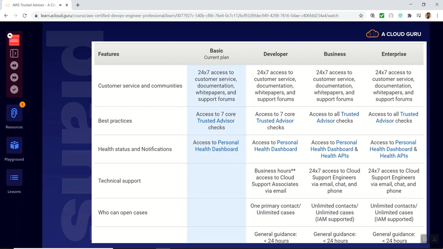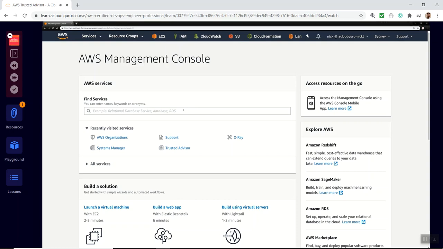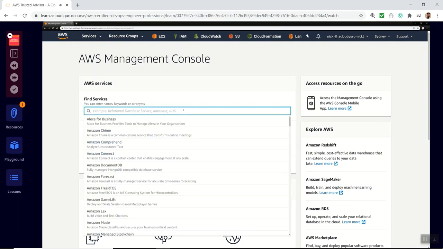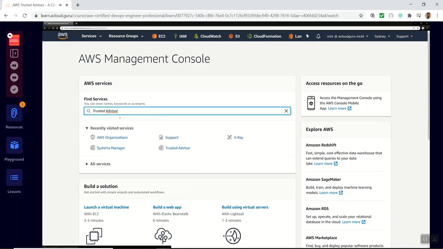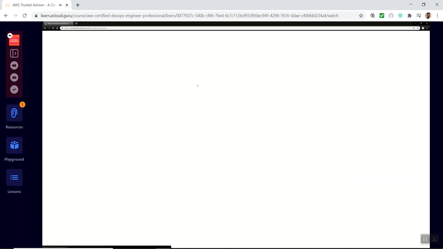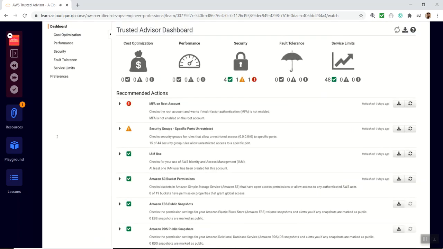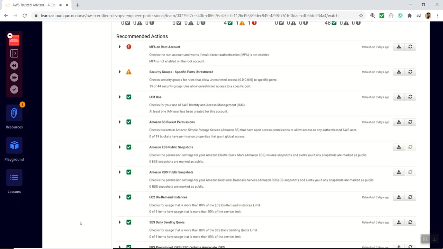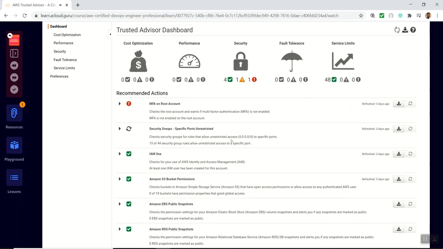All right, time for a quick demo. Let's head on over to the AWS console to take a look. Okay, I'm in my AWS Management Console and I'm going to go to Trusted Advisor. I actually don't know what I'm going to find here. Okay, so there's a few things here, mostly green, but we've got 2 actions at the top under security. So you can see we've got the recommended actions here.